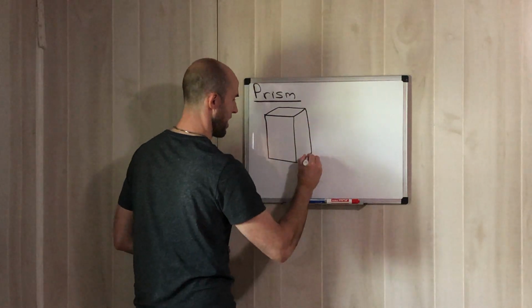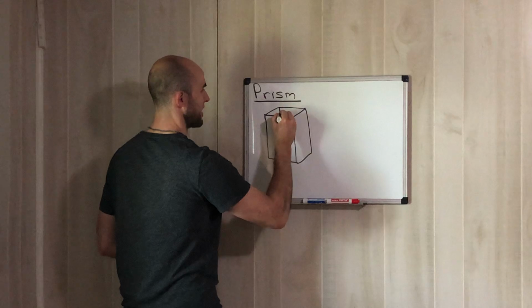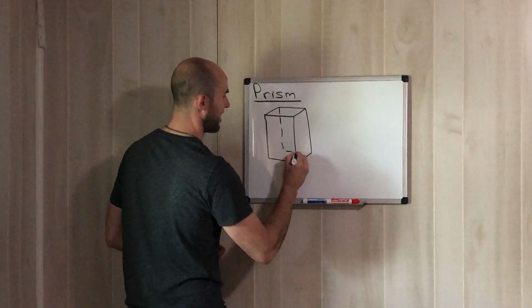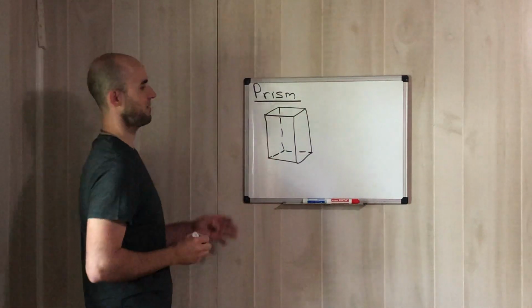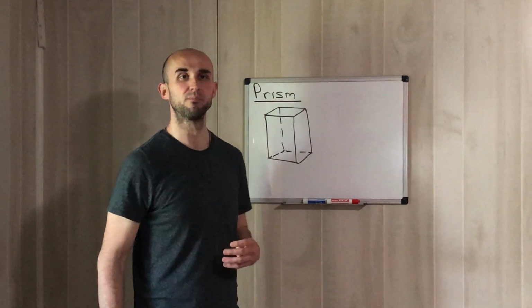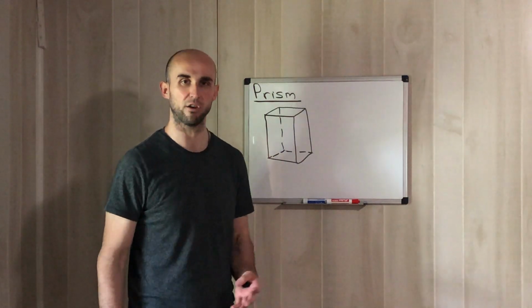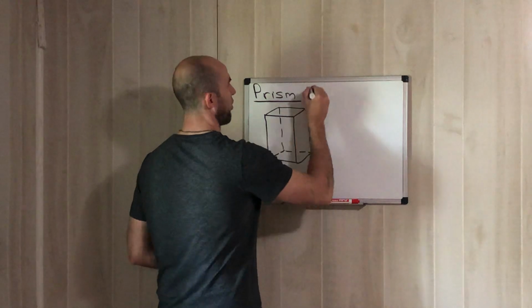So let's say you have this. This would be a prism, because again, everything going around the sides is all rectangles, right? And then the dotted lines show you what the back side is, the parts that you can't see. So you have a box, way to think of it. You have a prism. If you want to find surface area and volume, those are going to be 2 questions on the final exam. We're going to be using both formulas for.